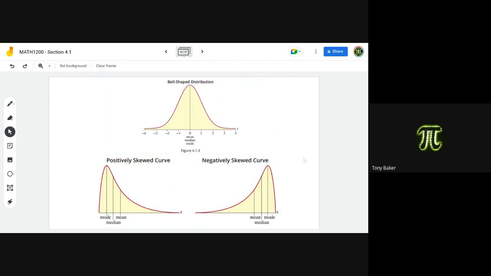So your bell-shaped curve distribution is a perfectly symmetrical curve. Any teacher who tells you that they grade on a curve is lying, because if you grade on a curve, you grade based on a bell curve. And that means one person in the class has to fail and one person in the class gets an A, no matter what the grades are. That's a true curve.